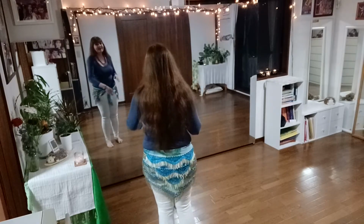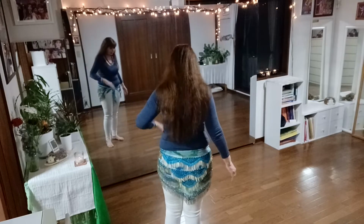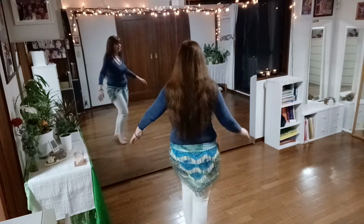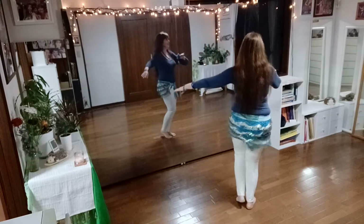So, yeah, there was a big arm movement with it too, but I don't know if the arm was that important or not. But anyway, here you are. One, two, three, one, two, three.